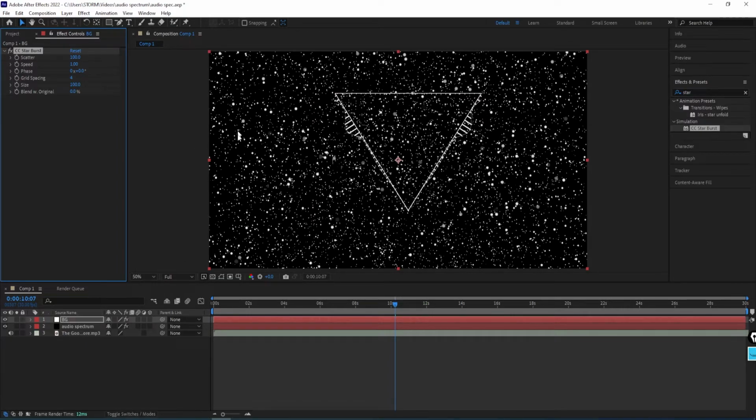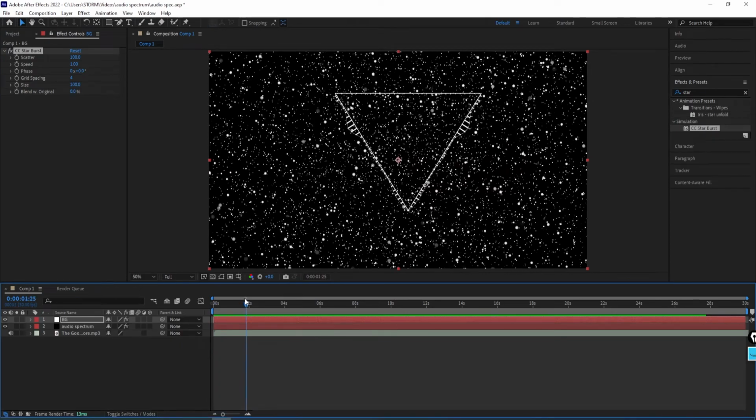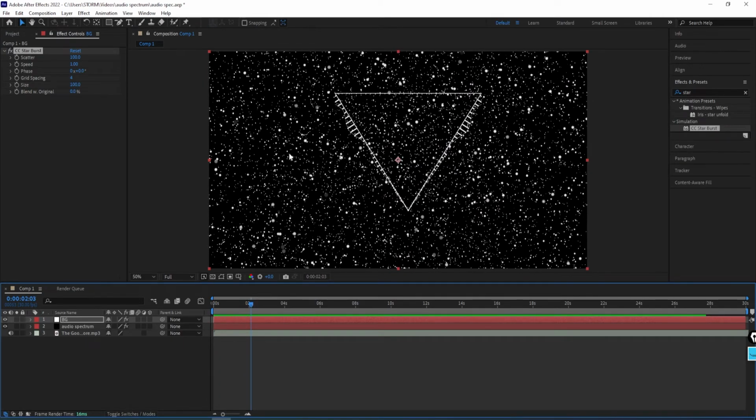So we have this white, because we created a white solid, we have this white stars flying around.